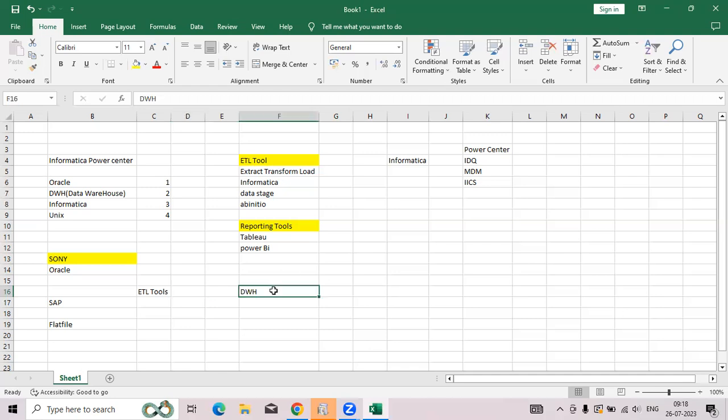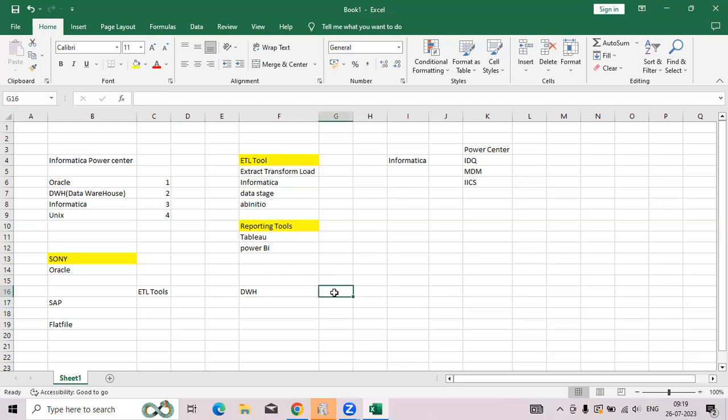Why? Because the data warehouse has to store it in a certain way. So they will design it in the way they want it. We want the data like this. Customer should be like this. These many customers, the customers they want only. The products they sold greater than 10,000, those products they want, or whatever the requirement is. We can have different types of designs for the data warehouse.